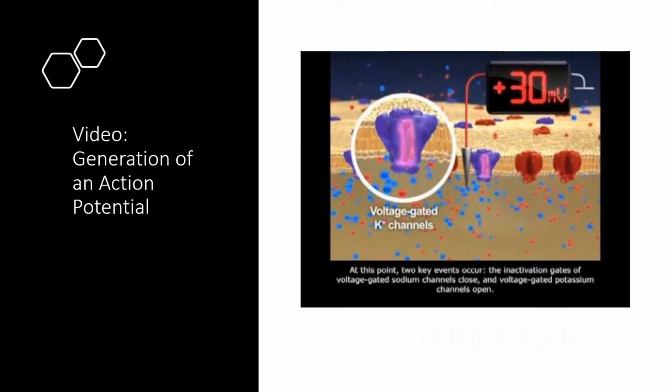So this video I will also include a link to on Blackboard. It doesn't show up here, obviously, but it will show up as a separate item object in the folder on Blackboard that will hopefully help illustrate this process, so that you can get a good, three-dimensional visual of why the signal can only travel in one direction and why it's an all or nothing process.